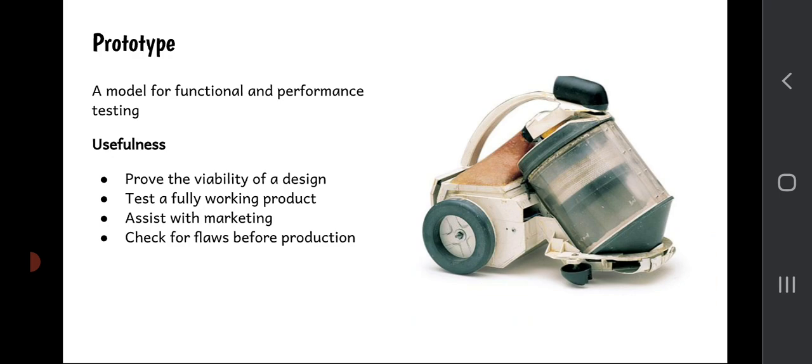A prototype is also a test model, but it's a step up from a test model, where a test model might involve only one or two very specific functional aspects of a design. A prototype tends to be a functional model of the entire design. So it's a model for testing, but it tends to look at the entire product. A prototype comes out very late in the design process. We use it to prove the viability of a design, i.e. whether it's going to work or not.